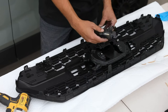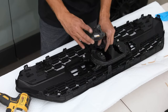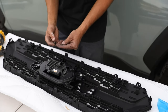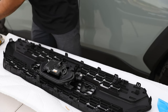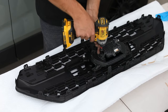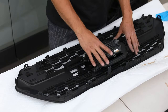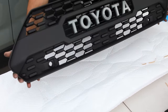Now that that's harnessed, we can put back on our sensor, make sure orientation wise that the securing nut up top is up, it won't be used. And then you're going to be using your two 10 millimeter bolts from behind. And they also have Phillips with them as well. Once that's installed and secure, make sure everything fits well. And this is what the end product will look like.